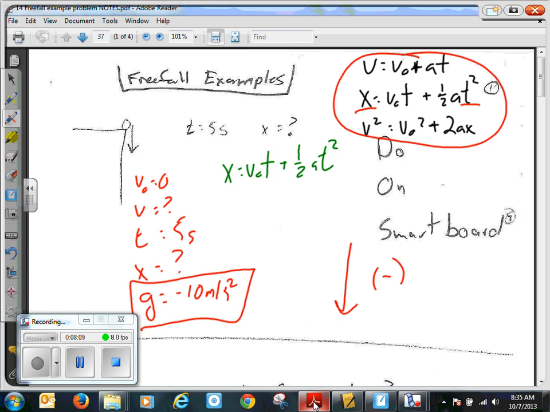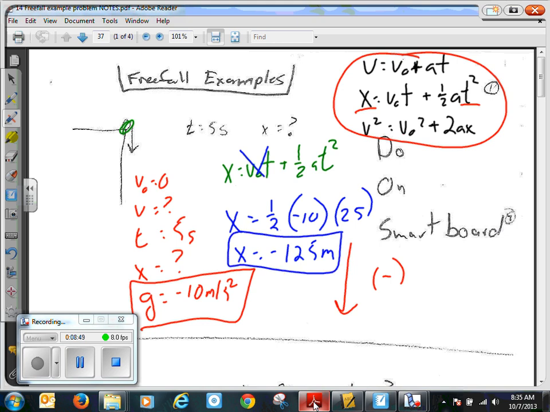The nice thing about this formula is it only has one velocity. And I know that at the top of any trajectory, my velocity is 0. And I can make that initial velocity anytime I want to. Even if it says final velocity, I can make it initial, because that's the whole thing about physics: you have the math work for you versus you work for the math. So this one just happens to have an initial velocity of 0 anyway, so we just cancel it out. X, or displacement, equals 1/2 times -10 times 25. Okay, so x equals then -125 meters.